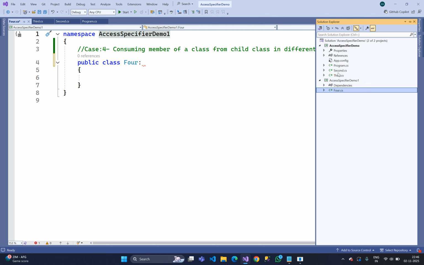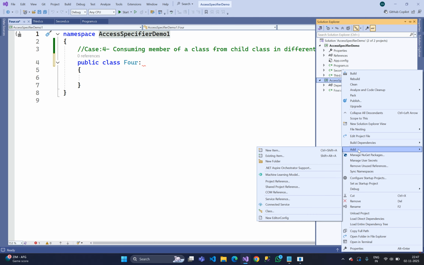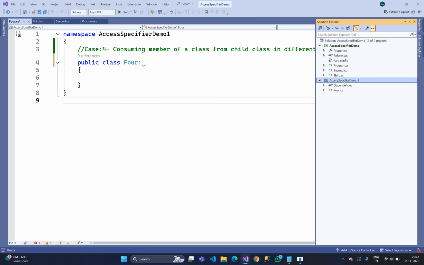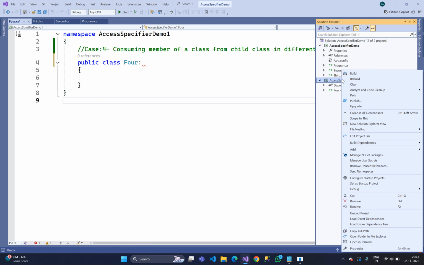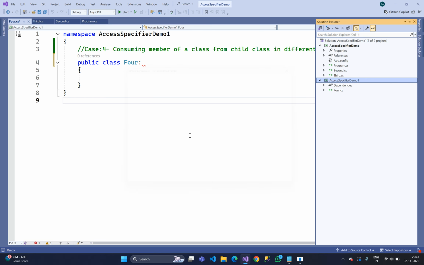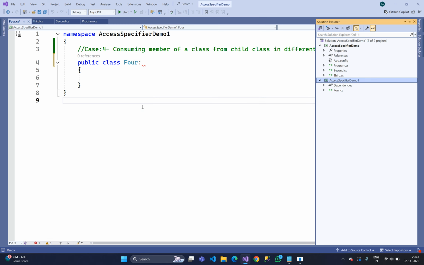For adding a reference, just click on that and add, then click on access specifier demo 1 and add the project reference. Okay, this is the access specifier demo, I just added the reference.